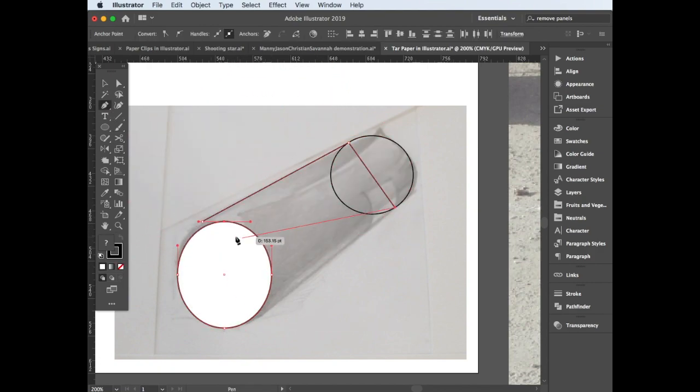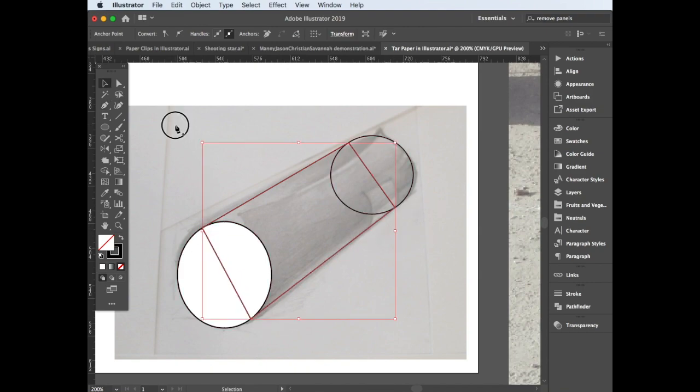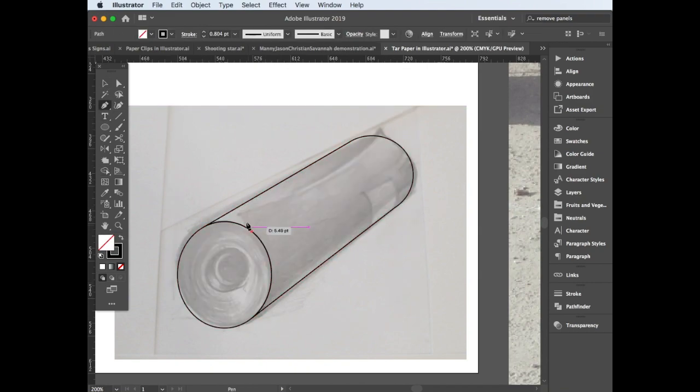In this case, it's not too bad. I'm going to just redraw it using the same idea. So it's taking those shapes to give you a circle, and then the overlapping tar paper, you can do the same idea with the blend tool to make those three shapes.